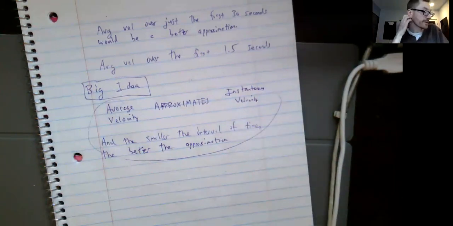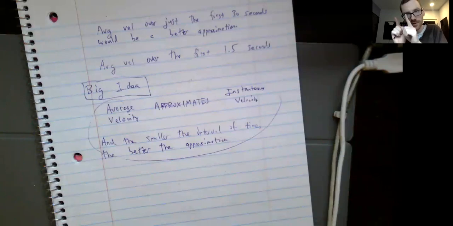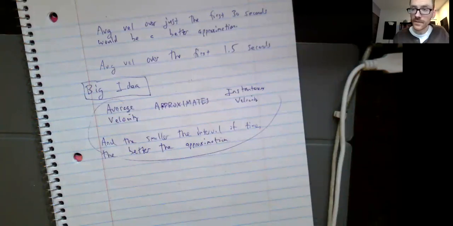Without giving away everything, the basic idea is that you compute the average velocity, except you compute it over shorter and shorter and shorter time intervals. You basically let the time interval shrink and shrink until it becomes so small that it's practically an instant. That's the idea. What you do mathematically is you take the limit as the time interval goes to 0. Okay, that's what we'll see.